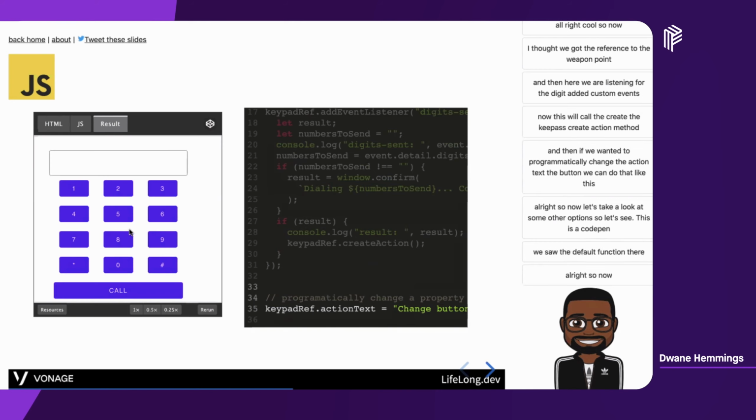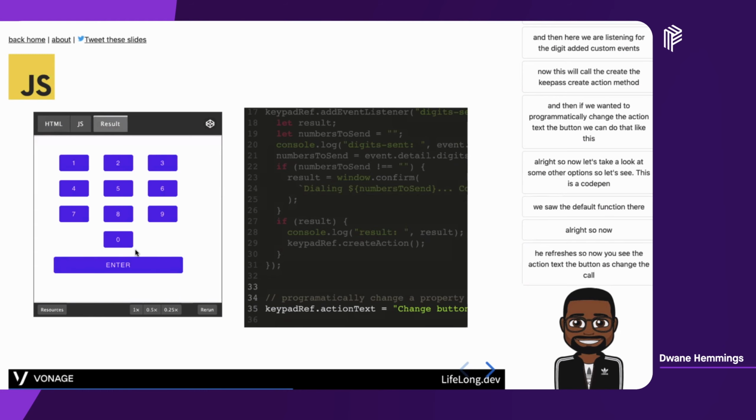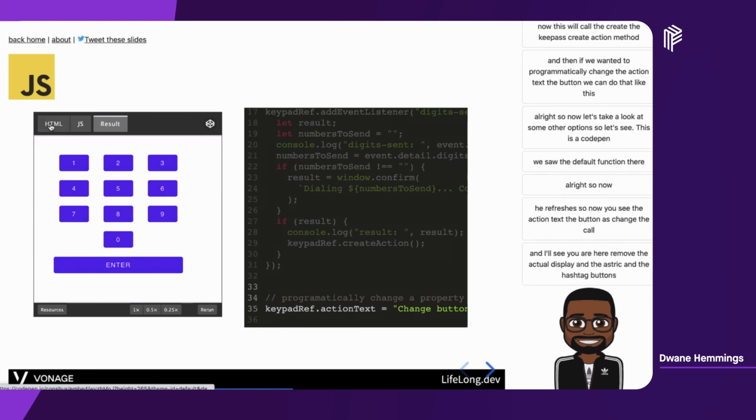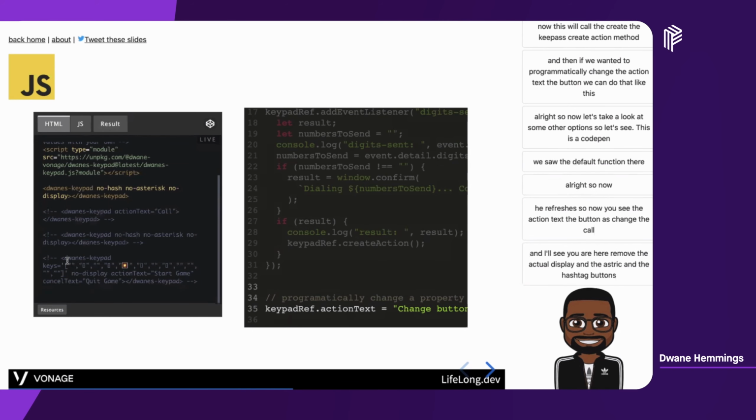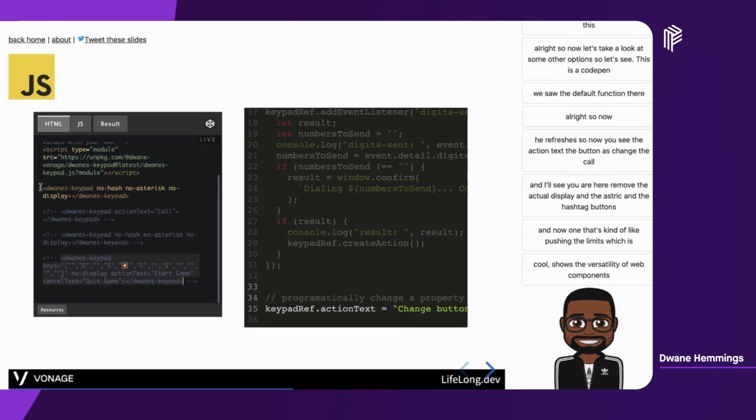Now you see the action text, the button has changed to call. And now see right here, we remove the actual display and the asterisk and the hashtag buttons. And now one that's kind of pushing the limits, which is super cool, kind of shows the versatility of web components, at least hopefully.